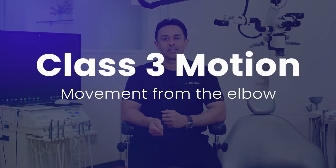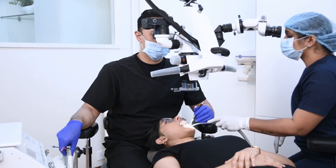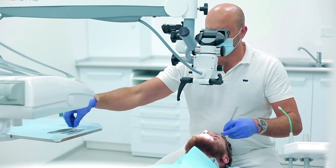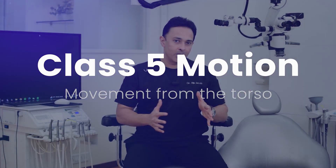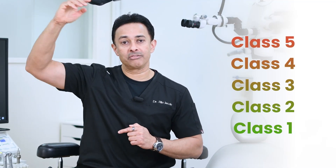Class 3 is movement from the elbow, which means you are moving your elbow. Your elbows are supported, so your shoulders aren't involved — it's just the elbows that are rotated. Class 4 is movement from the shoulders; in this case the elbows aren't supported anymore, so anytime you move your elbow, because it isn't supported, the shoulders come into play. Class 5 is movement from the torso — you are rotating your hips to reach out for an instrument. The chances of a dentist getting injured increases as one moves from class 1, 2, 3, 4, and 5 upwards. At class 1 you have absolutely no chances of getting injured. Class 2 and class 3 are also pretty safe, but class 4 and 5, your chances of getting injured increases dramatically.